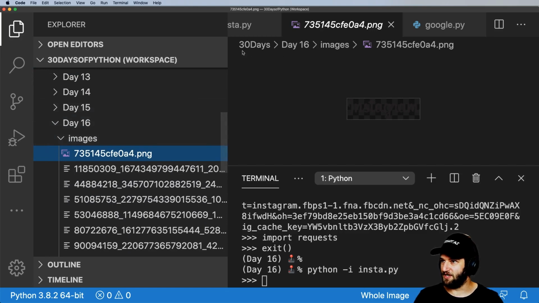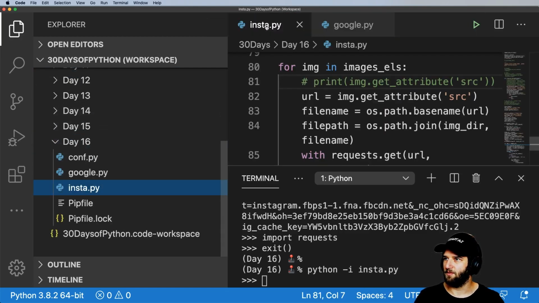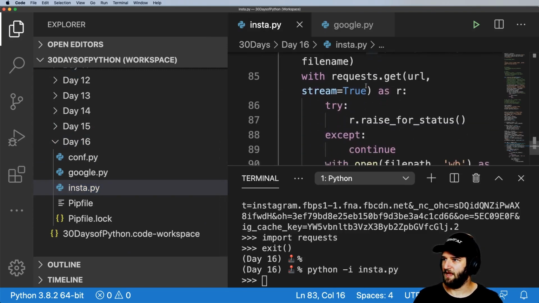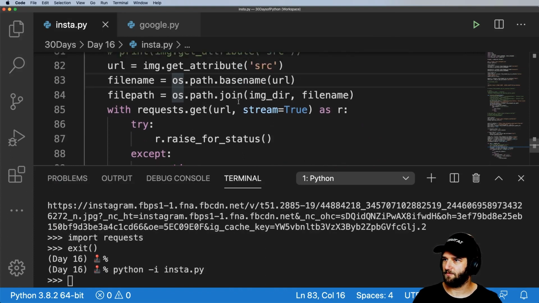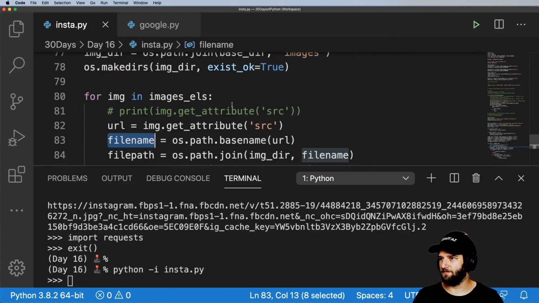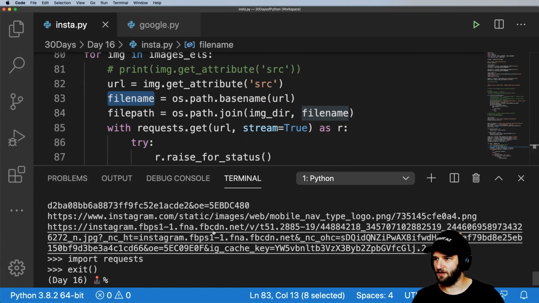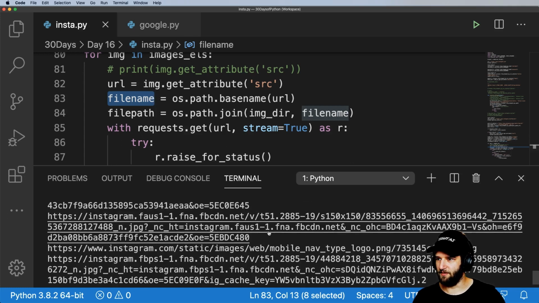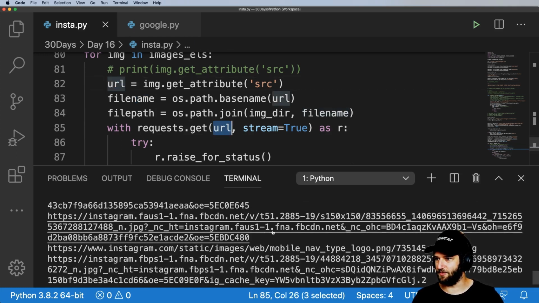So we actually have an issue with these images. Let's go ahead and delete this and move those to trash. It has to do with the file name that we created, which was this right here. What I want to do is get the base file name and get rid of all of those other parameters as far as the file name is concerned, not the URL, because we definitely want to still get the exact same URL.